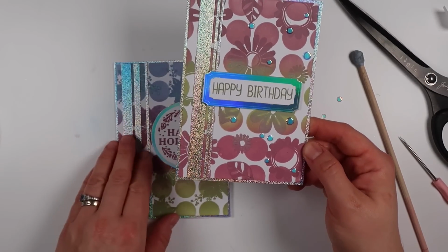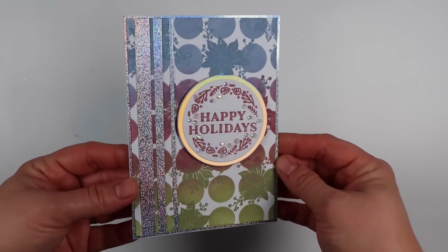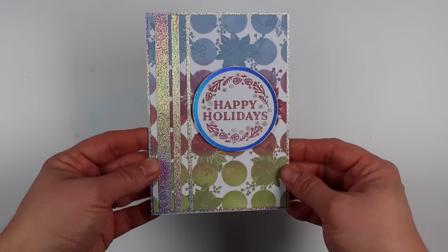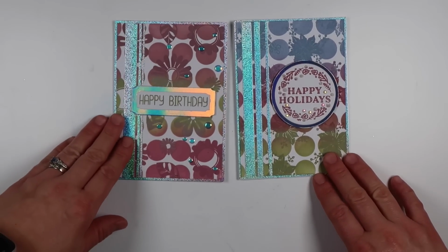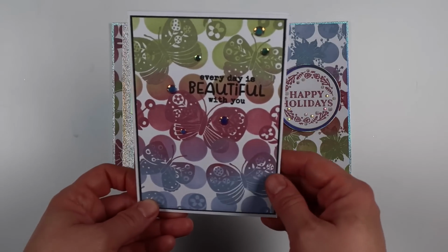So that was the first one, and then on the second one I went in with some gems instead, and so I used some holographic sparkly gems and popped those on to where the dots were on the stamp. And I love how they turned out. I feel like they're really, really beautiful. I love the color on color. I think it's worked out perfectly.